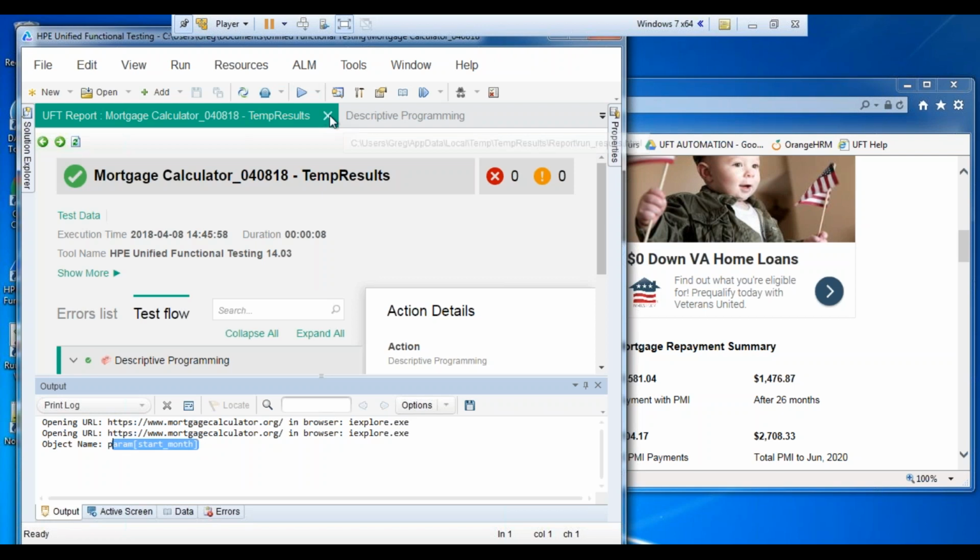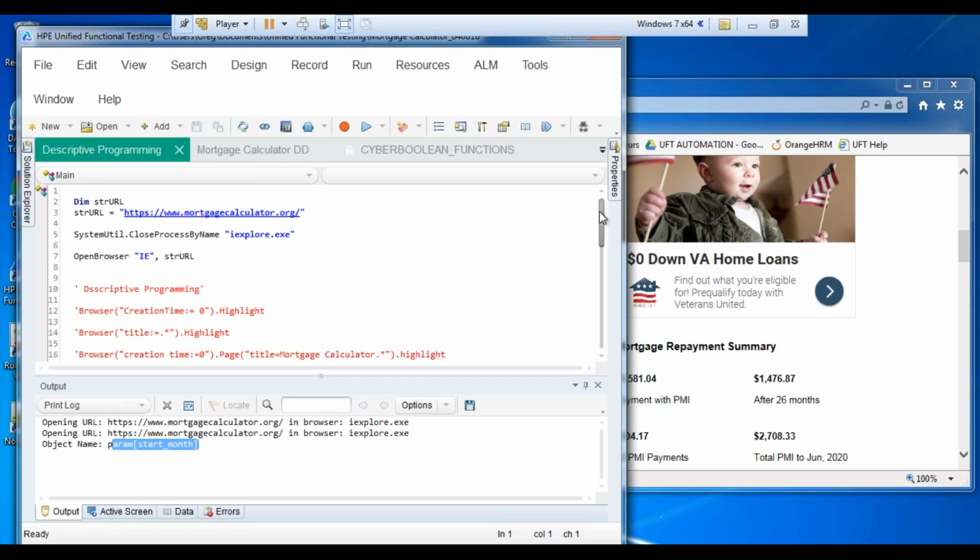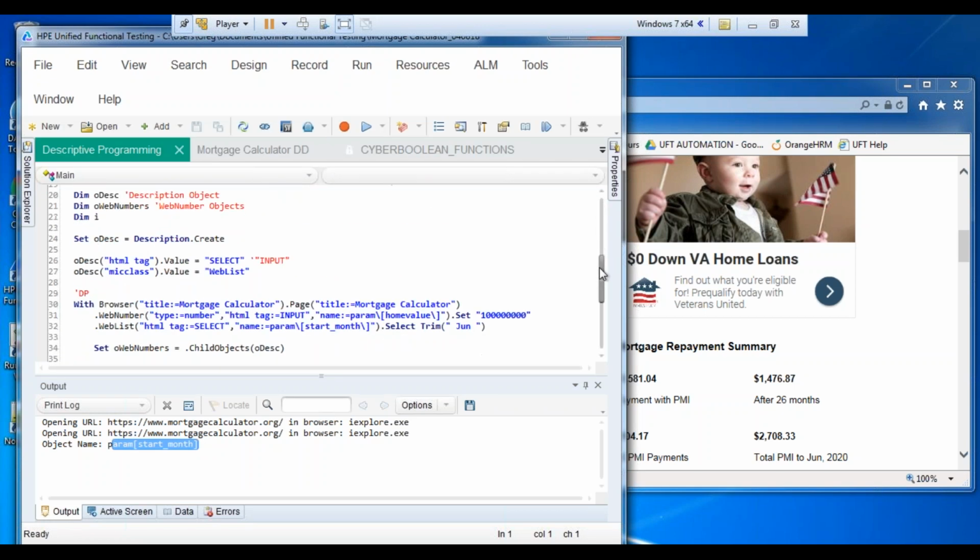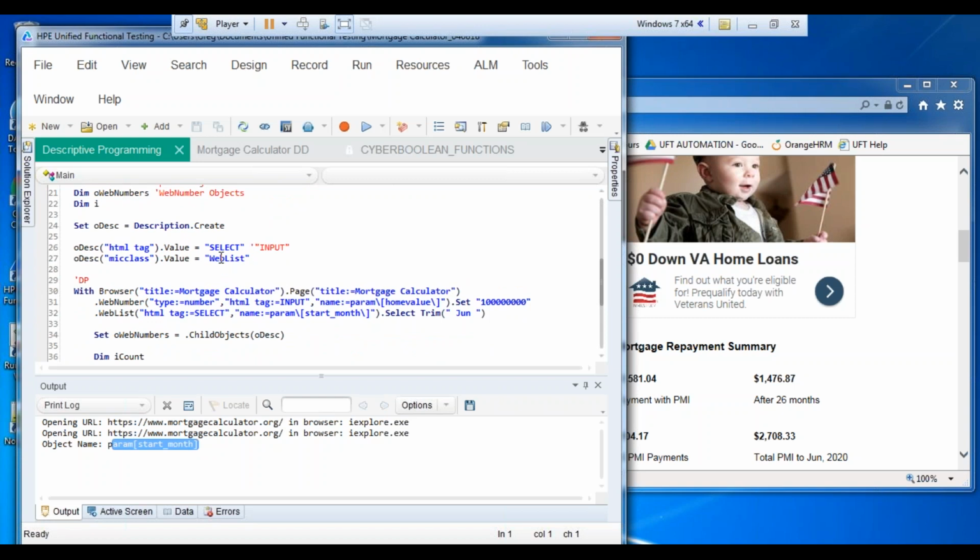So it's how you can use it to find the various objects on the page. Okay. So I'll change this back to the web number, and I'll go ahead and save this script. This will be out there on our scripts directory, and we'll go ahead and end this session for today.